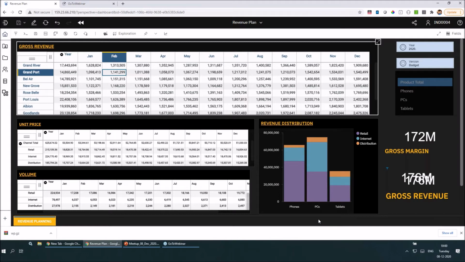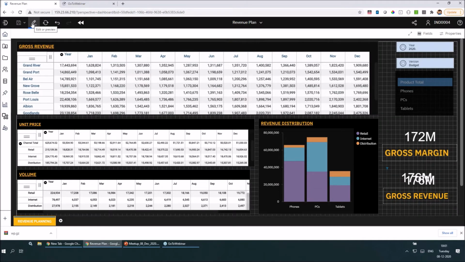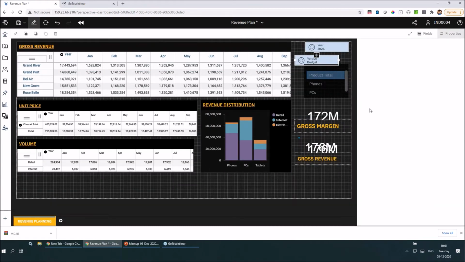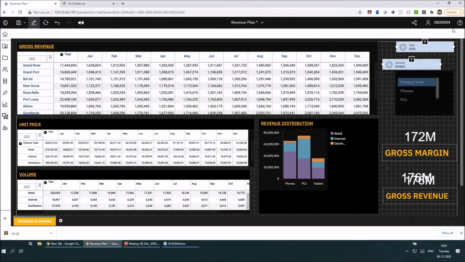The first one is a new POW where we can now easily arrange the objects to a greater precision using grid lines. You can see that it has added the grid lines over here, so you can move around your objects and easily place them. You also have the option to align multiple objects all at once.